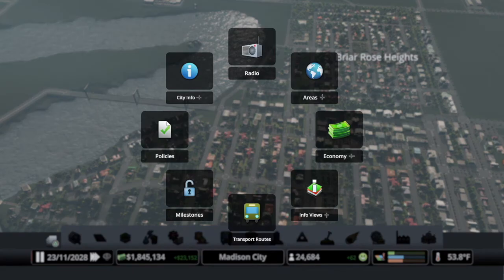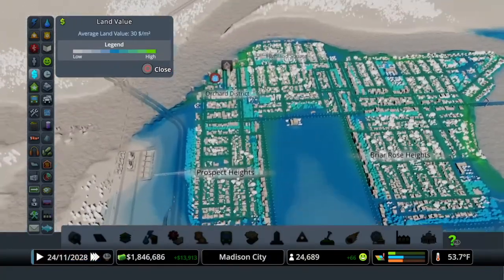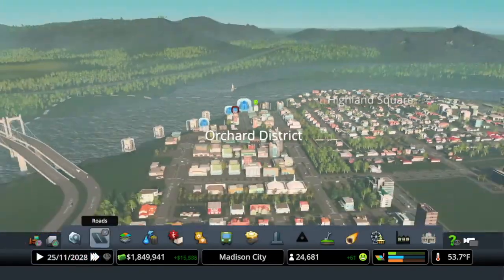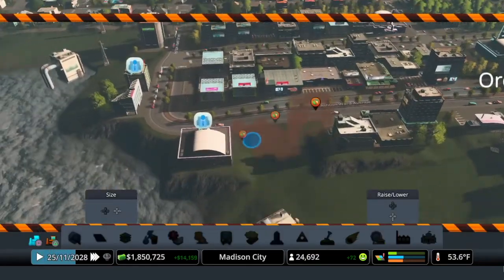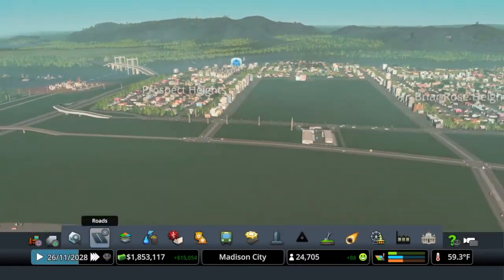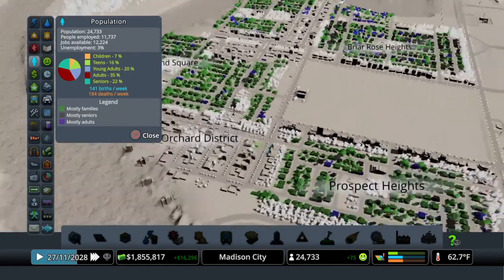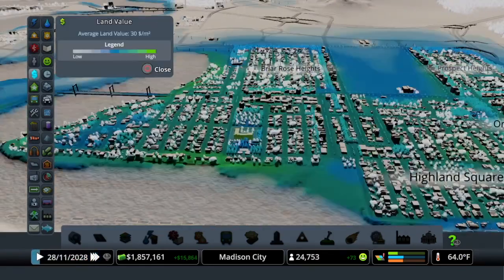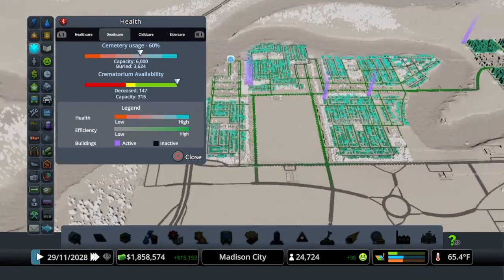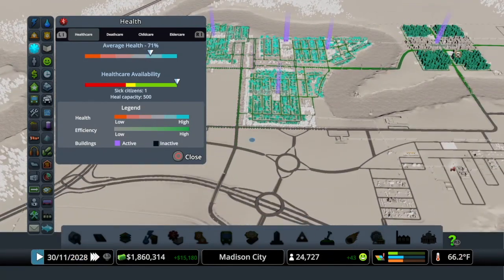So now I just want to take a look at our land values. So this is really good. We have an abandoned. We could just get rid of that. If these do not fill out, we'll just dezone this. And let's go back into here. Our unemployment is at 3%, which is excellent. Healthcare is good. Crematoriums are good.